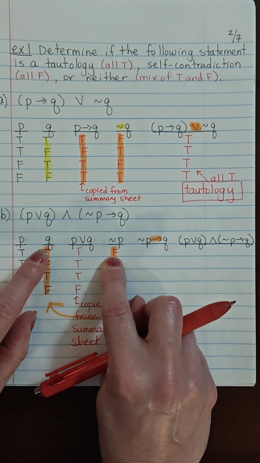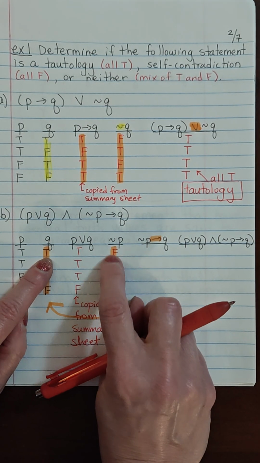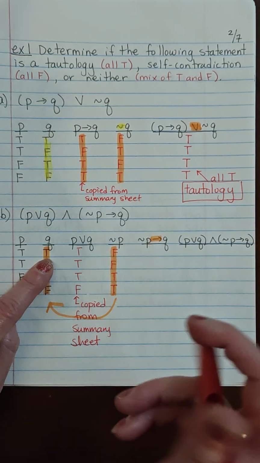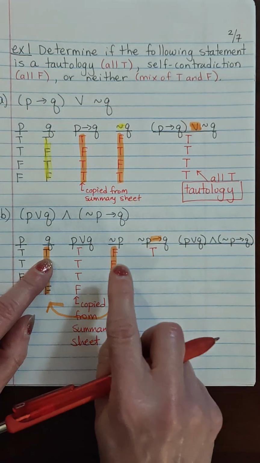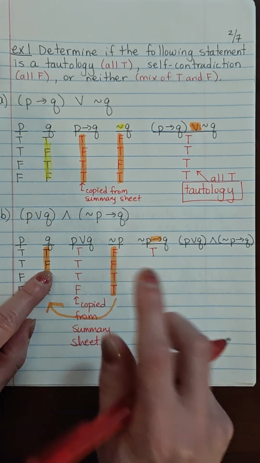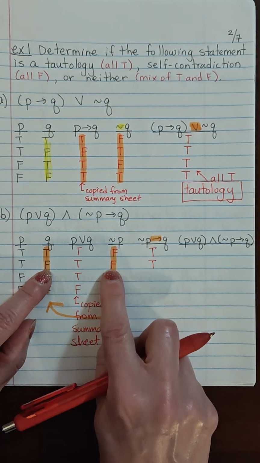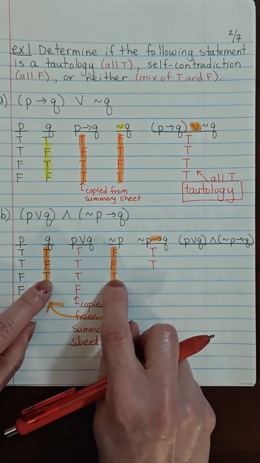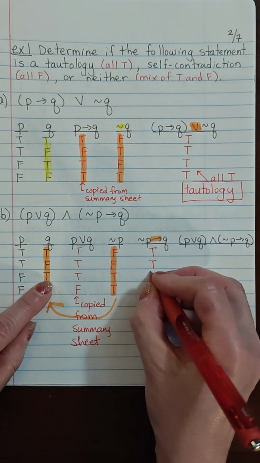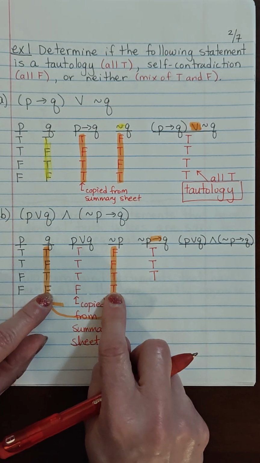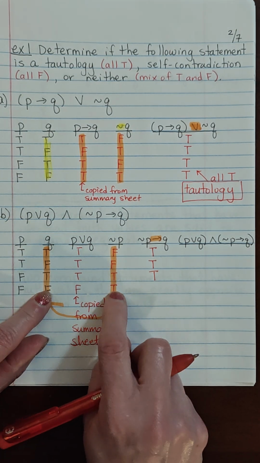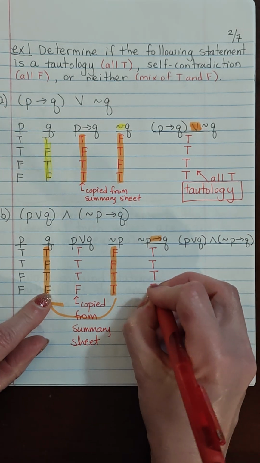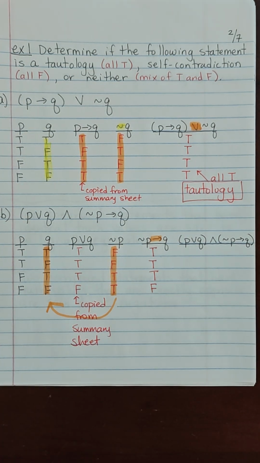So false to true. That one's okay. That means there was not a fire, but you still called 911. Maybe you did it for some other reason. That's okay. You didn't break your promise. False to false. That's okay. No fire, you didn't call. That's a normal day. True to true. There was a fire. You did call. You kept your promise. True to false. That's the bad one. That's the one where there was a fire, but you didn't keep your promise. So there's your false.